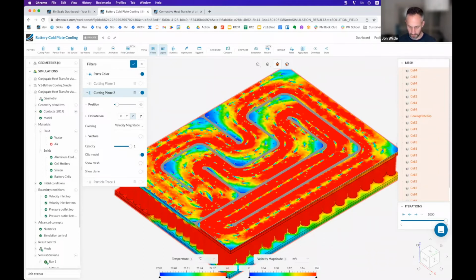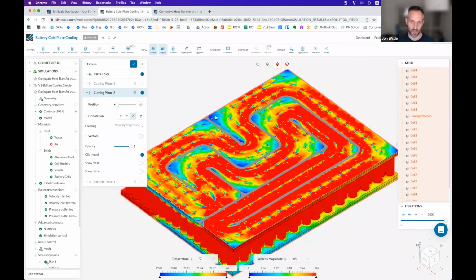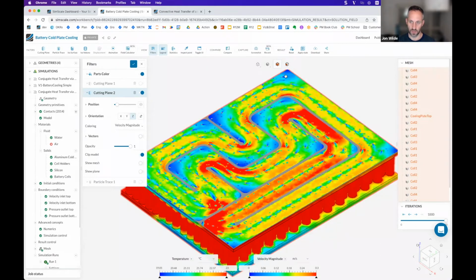Does that make sense? Yeah. Okay. We also have some dead areas, like in the corners, where really we want a better shape here, maybe no cells even under here because the flow isn't really moving past them very well, or just a different, more linear kind of design to avoid these areas where the flow isn't moving.